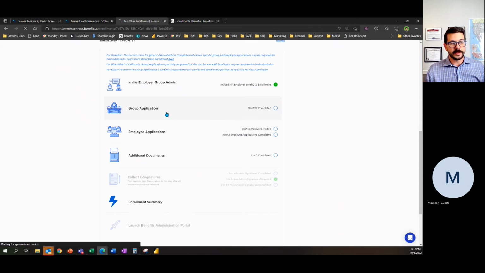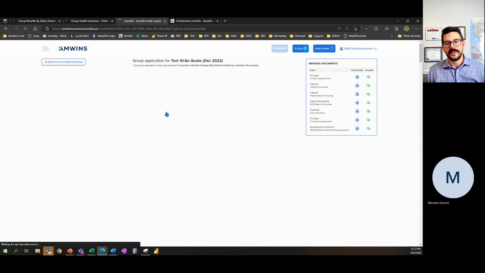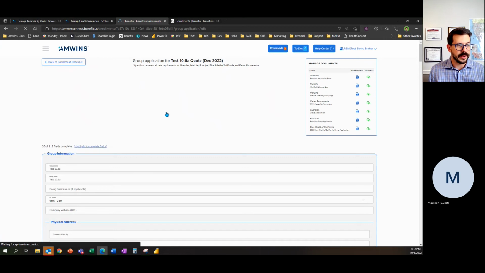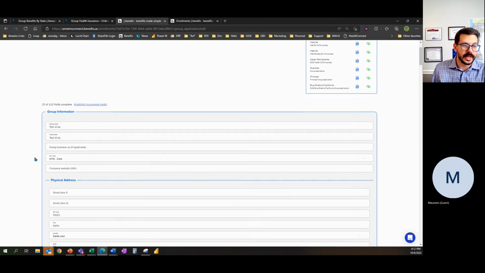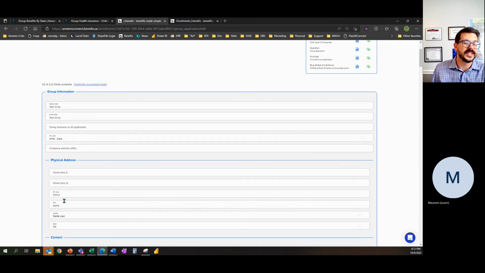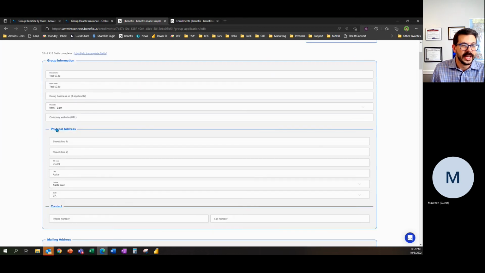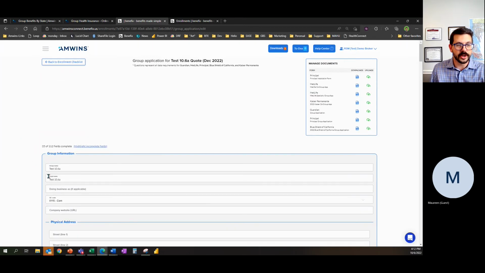The nice thing here, and this is my favorite part about this tool, is that there's a lot of information you need to collect, and brokers do a phenomenal job doing this and bringing this information back to us. But to fill out the principal form, the MetLife forms, the Kaiser form, the Guardian form, which is generic, the principal form, and the Blue Shield of California form, there are 112 pieces of information that are required. 35 of them we already have. We have the group name, we have the SIC, we have the zip, the city, the state, the county, and we can continue to fill in this information here, and these fields map to the carrier forms.